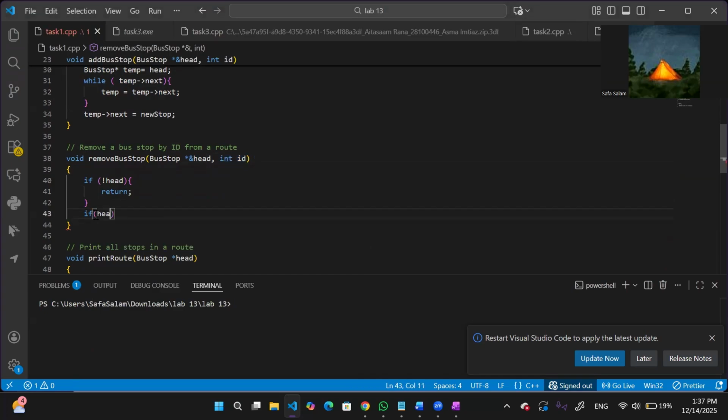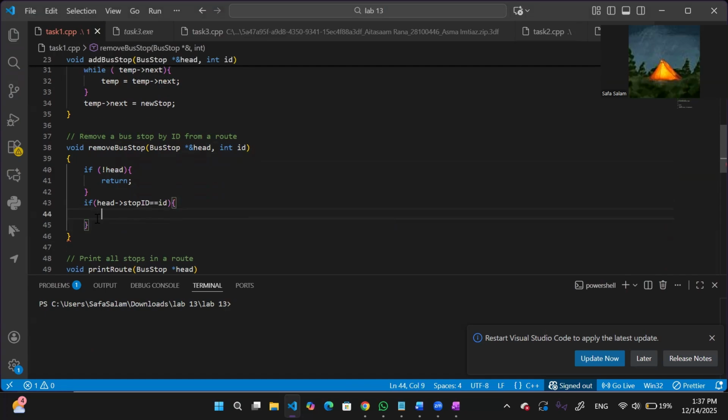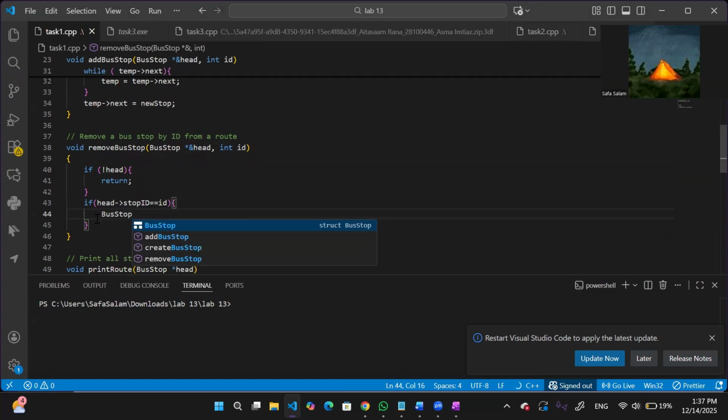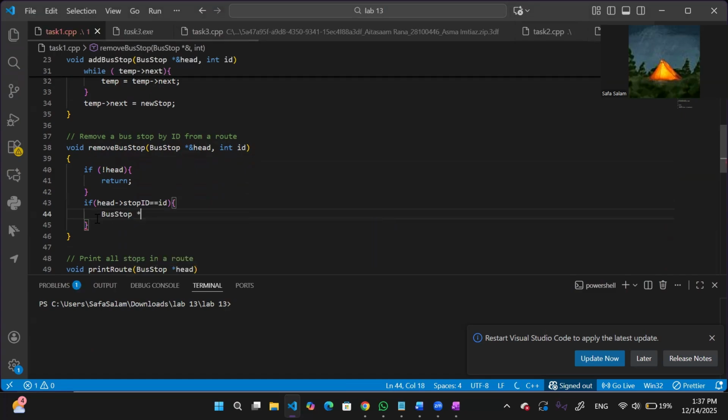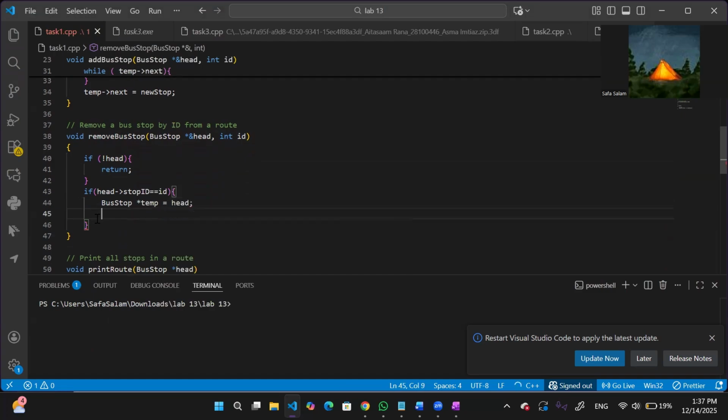So we say if head's stop ID equals to ID, then how do we remove it? We make a temporary variable and we point head to it. Okay, then we say head equals to head pointing to next.